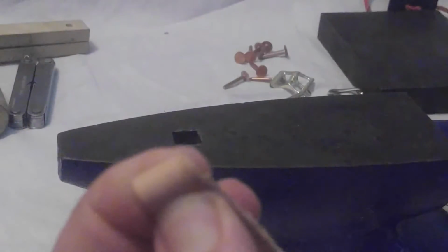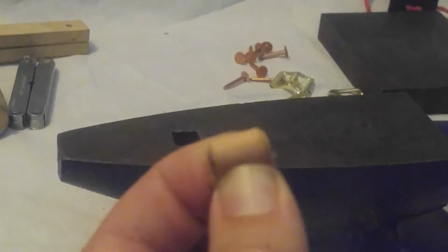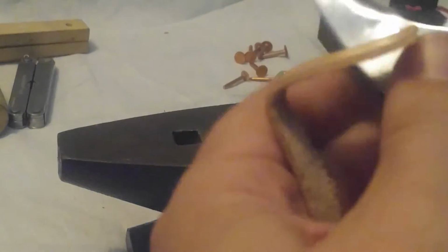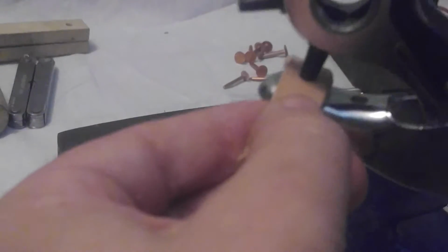So, at this point here, one of the things that I'm going to be doing is taking the hole punch at one of its widest settings. Actually, I'm going to dial it down a little bit. It's way more than I need. I'm going to punch right in the middle, and then I'm going to go towards whatever I was thinking of as the top of the leather strap. So I just did a couple punches like that.